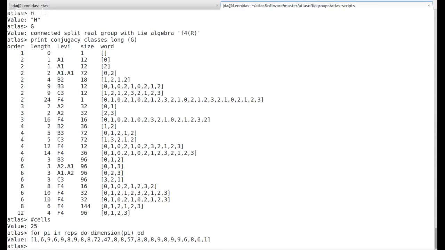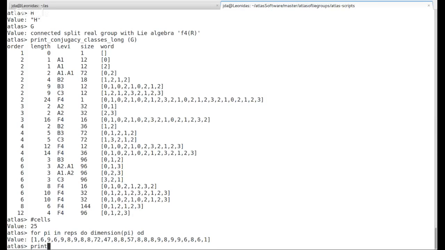I had computed all of this beforehand. It only takes a couple of minutes, but just so we wouldn't have to sit here. So these are the 25 cell representations of F4 and their dimensions. Most of them are rather small, but then there are these interesting 72, 47, and 57.